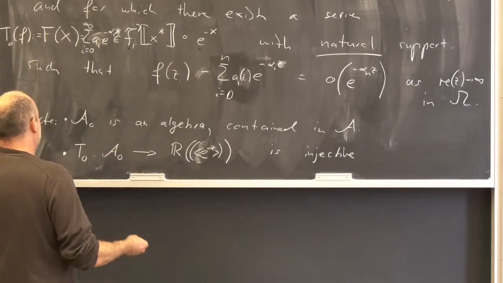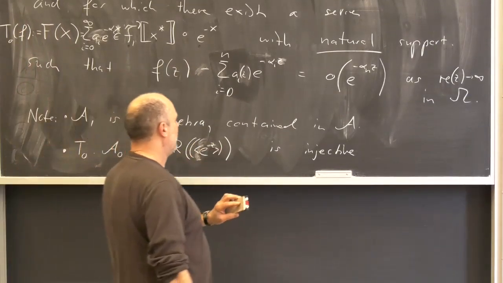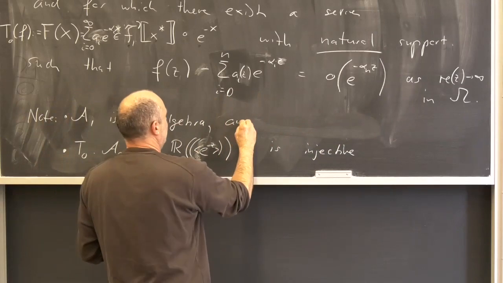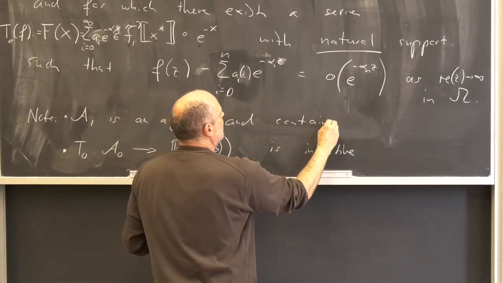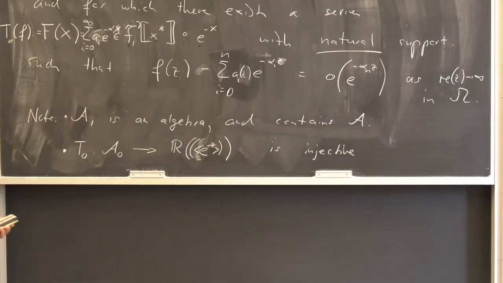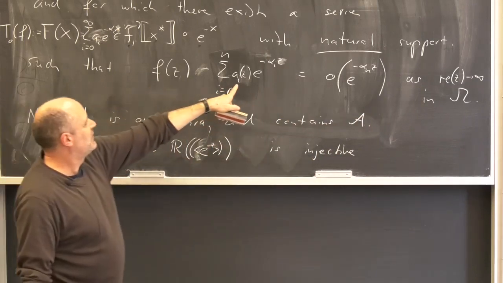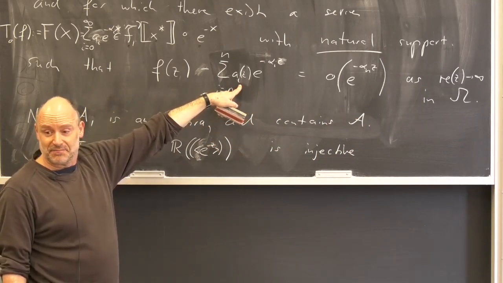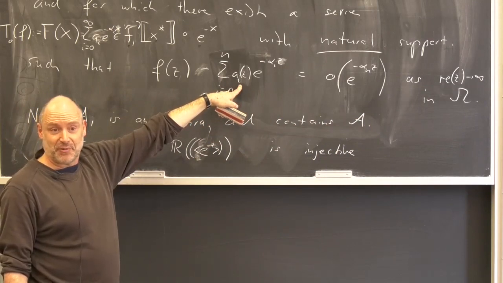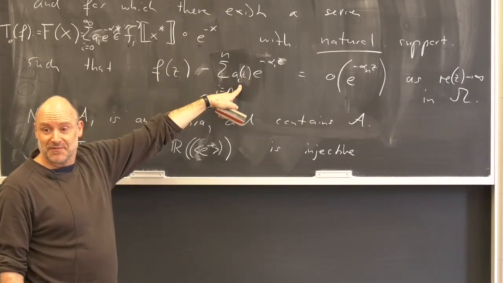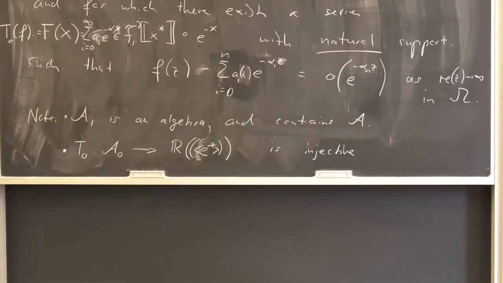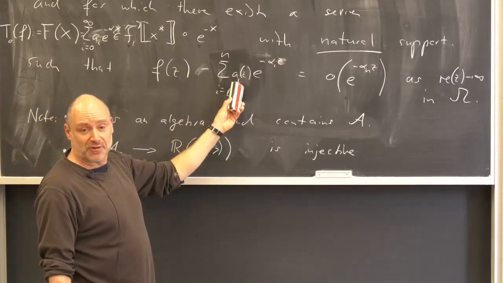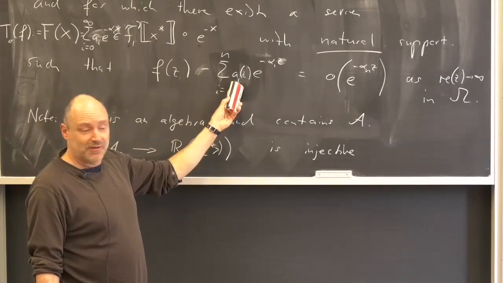So I get again an algebra. But this time it's not contained in A anymore, because it contains it. Why does it contain A? Because each of these coefficients can be polynomials in 1 over z or in z. That's a special case of such a_i's. So now it contains all the almost regular terms, but in fact a lot more, because these coefficients can have infinite support; their series can have infinite support too.